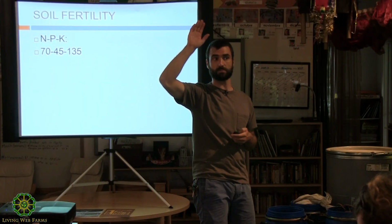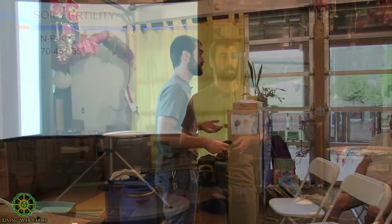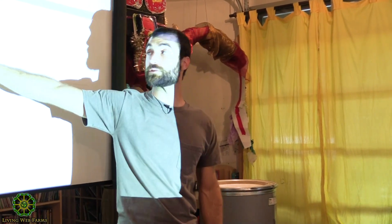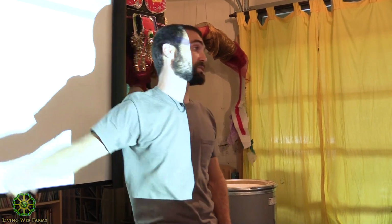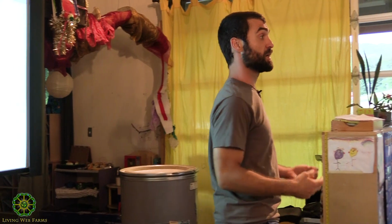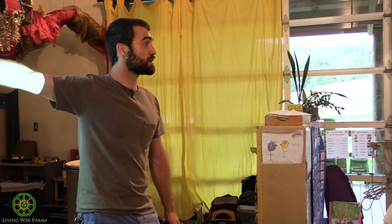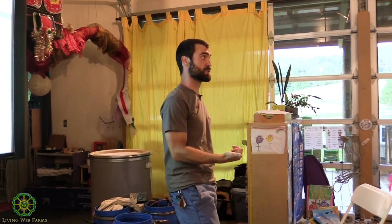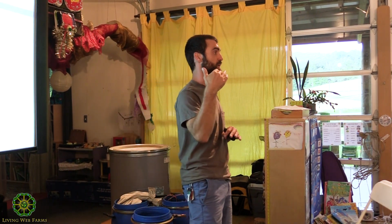Anybody here planning to use synthetic fertilizers versus organic ones? Not hugely important which way you go, but do be aware that if you're using organic fertility sources like manure and things like that, they're low in potassium relative to phosphorus especially. So you might end up with a lot of extra phosphorus and then a potential pollution problem and not enough potassium. So just be aware, you might have to add a synthetic potassium or a natural one that's a mined mineral that is super concentrated.